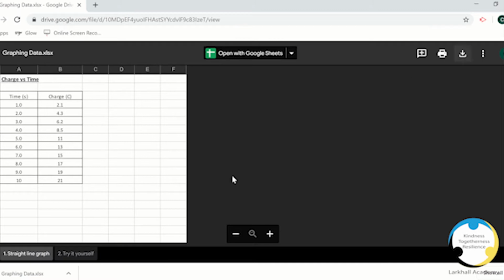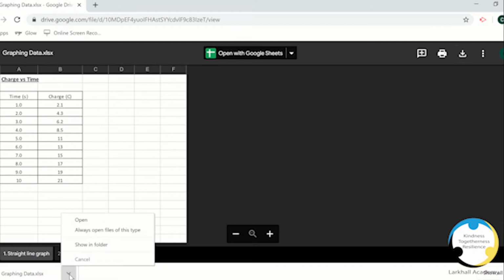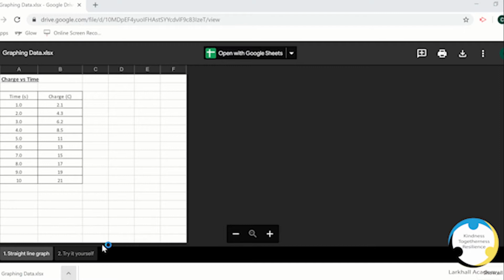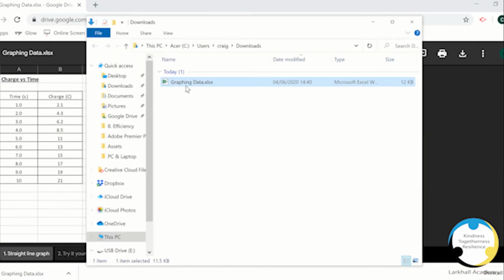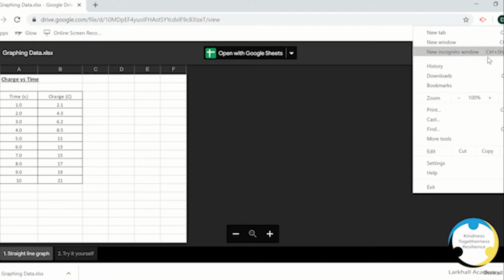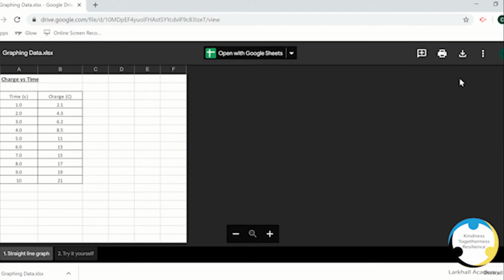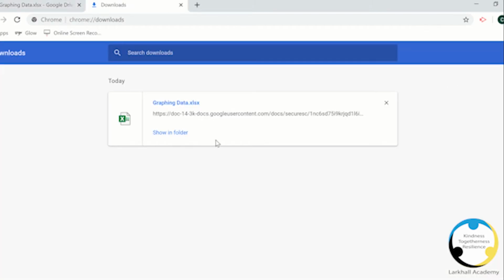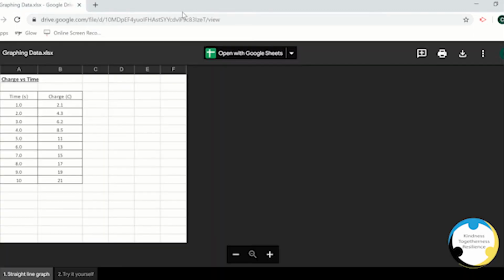Alternatively, a couple of options. I can click this little arrow here and choose show in folder, so I can bring up my downloads folder here. This is where all my downloads go, and I can open it from here. Or if I go back to the browser here, I can click on the three dots, click on downloads, and it will show up here as well. Now if you're using a different browser, obviously you need to go to wherever that browser saves your data to open this up, so I'll let you figure that one out for yourselves. That'll depend on what browser you're using.